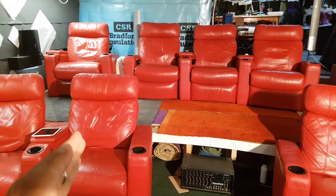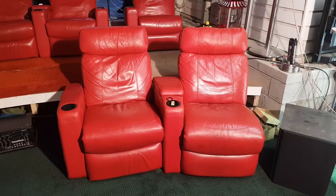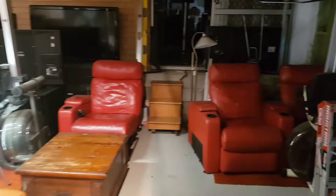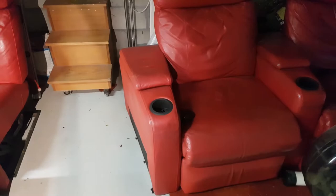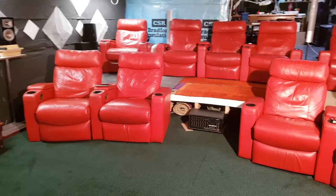So yeah, I thought I'd better mention that, as you're probably wondering, well, that means that this seat doesn't have an arm when it's in this configuration. And you're right, it doesn't. But the cool part is I've got three spare seats over here. So what I'm going to do is pull one of these double arms off and somehow attach it to the other side of this seat when it's in this center step mode, the D-bridge configuration. So yeah, hopefully you can understand that.